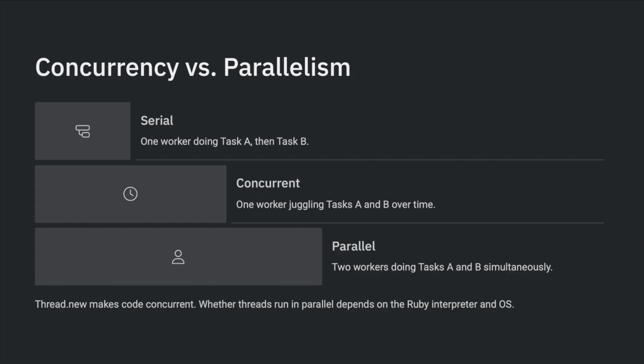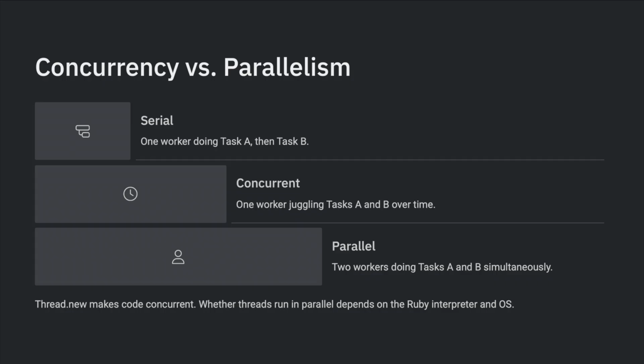And join has another really important job. Exceptions. If the thread you're joining died because of an unhandled exception, join will re-raise that same exception in the thread that called join. Whoa. So the error propagates back. Yep. We saw that example where a thread just did raise 'hell'. The main thread called join, and boom, the main thread crashed with that hell exception. The backtrace even points to the original raise in the other thread. That's actually super useful for tracking down problems.